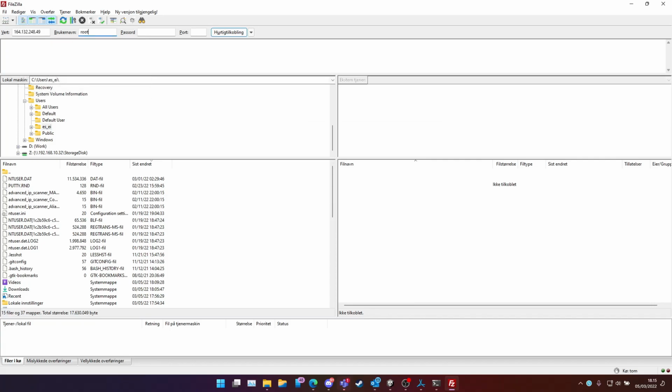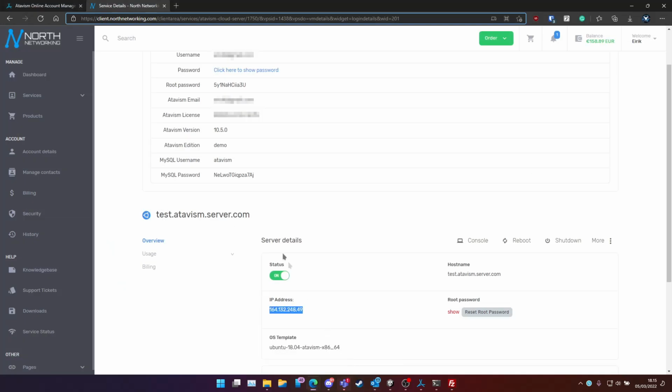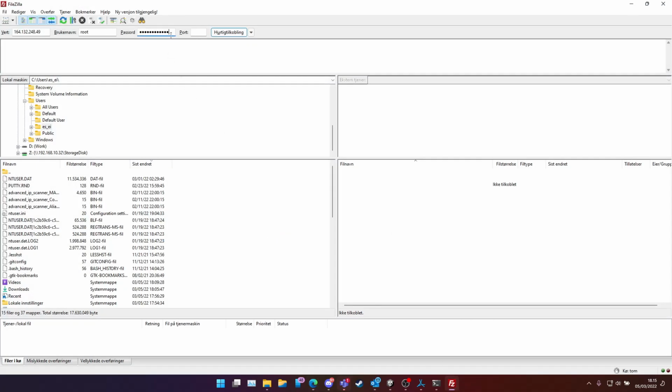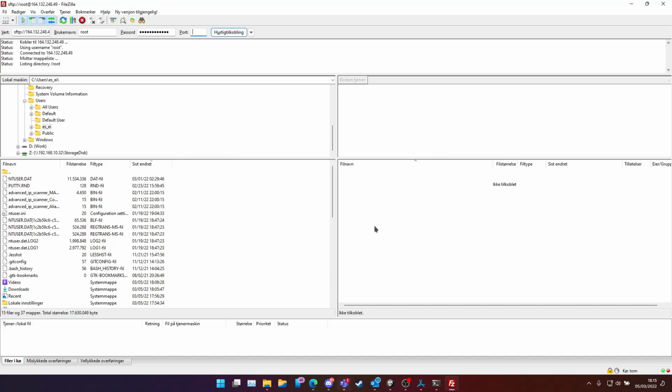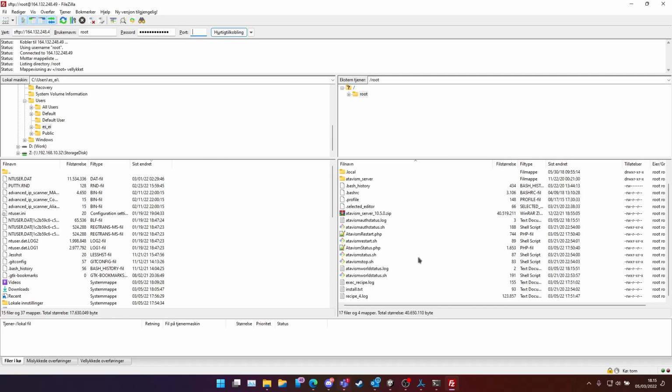The username is root, and it will always be root on all cloud servers. And then we need a root password and the port 22. We have to accept. And now you can browse the server in a more UI friendly way.